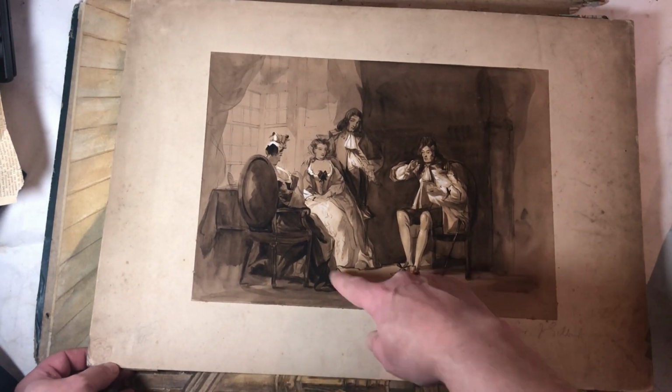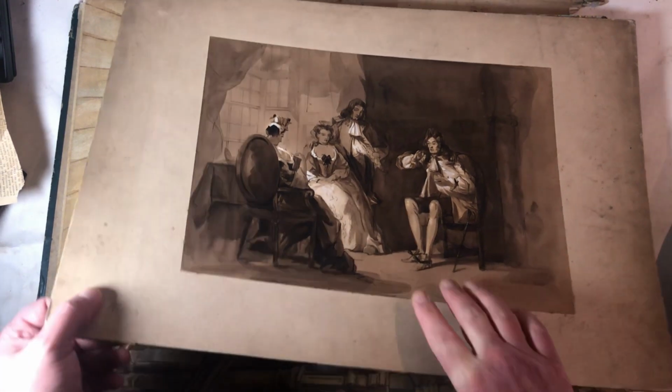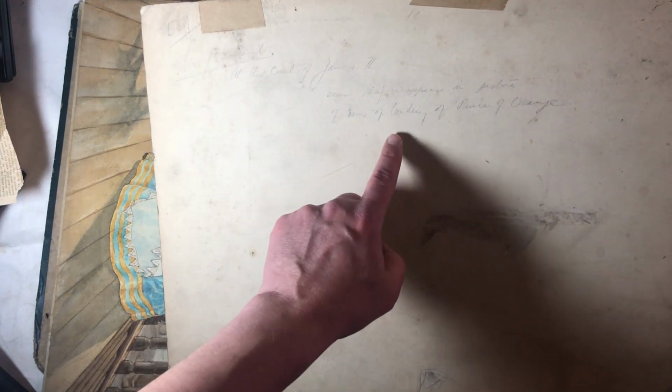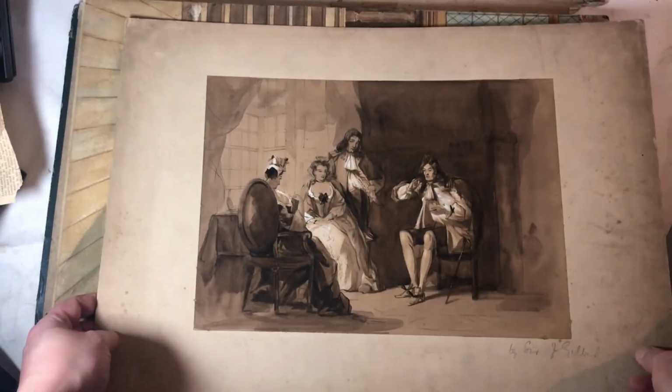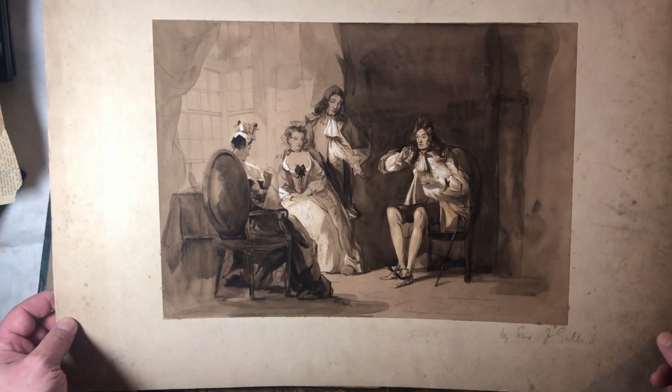You see a nice interior scene. Lady and two gentlemen. Is there anything on the back? Oh, here we got. Yeah, it's J. Gilbert at the court of James II. I can't make it all out, but something of Prince of Orange, perhaps. That's a nice little painting. Again, I'd have thought £50–80 on that one. Just a nice view.